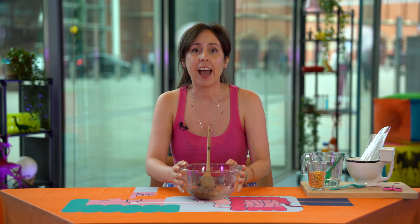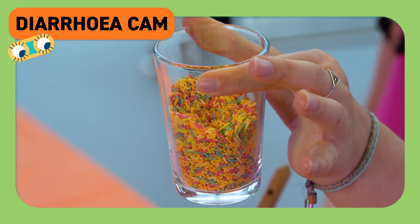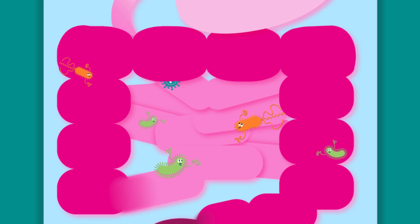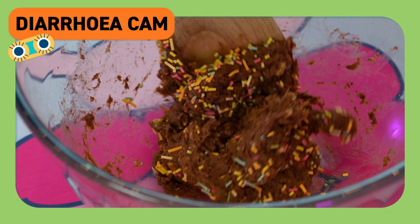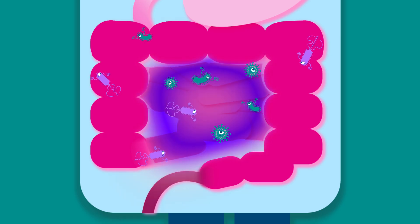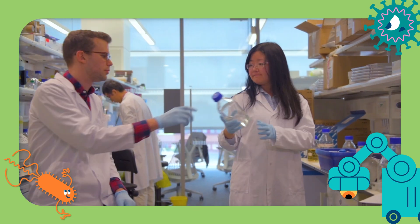Let's demonstrate this with another fake poo — here's one I prepared earlier and it's reached our intestines. The sprinkles represent the parasite. They might get into the body by being swallowed in some water, and then they make a home for themselves in the intestine. I'm going to add my sprinkles directly to the fake poo. The parasite can damage the walls of the intestines, stopping them from working properly. Because of this the water and nutrients can't be absorbed into your bloodstream, as well as making poo runny. This can be dangerous for our health because the parasites steal our nutrients and we lose too much water. Scientists here in our labs at the Crick are studying how these parasites work so that in the future we can help treat people who are affected.